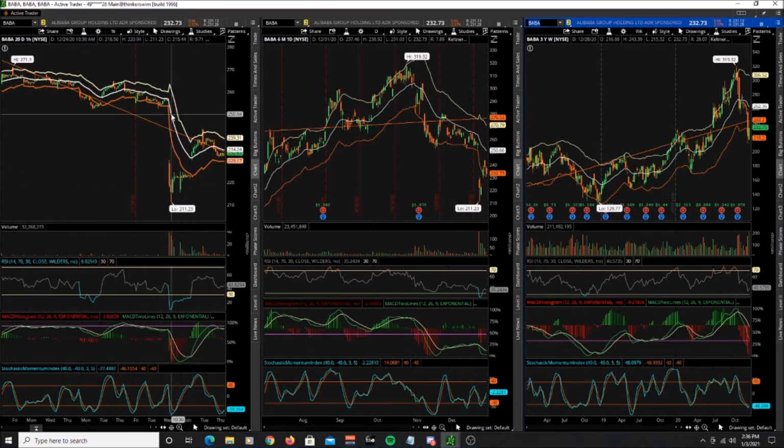So it's just a weird little setup here. You get a big gap down, then it gaps up, and it's just staying in this little area. As you can see on the daily, it's like a little island. You've got the mainland here and mainland here. It's like China and Taiwan, and you've got BABA right here. I know that's a bad analogy, but it's all by itself. It's going to either have to break up or break down to fill one of these gaps. But I would imagine, if anything, it's going to be a short-term drop rather than a pop. I think BABA has earnings coming up soon, and they'll probably do really well on earnings, or there'll be some kind of earnings run-up, regardless of what's happening with the CEO. We'll have to see what happens.